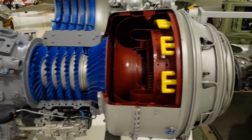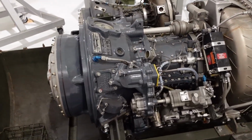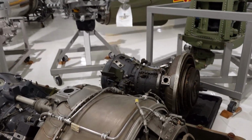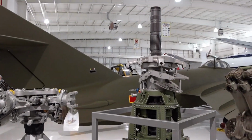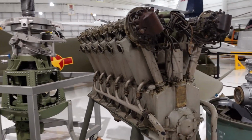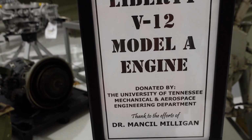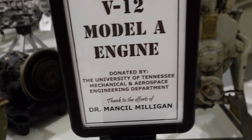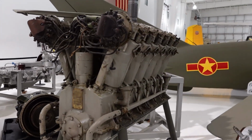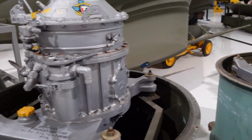Now that's a jet engine there. Jet propulsion. Some different types of engines. A lot of engines on display here, which is interesting, though probably a lot more interesting to folks who work on these engines than to us who don't. To me, they look very complicated. A lot of these displays tell you where they were manufactured and when they were in service.